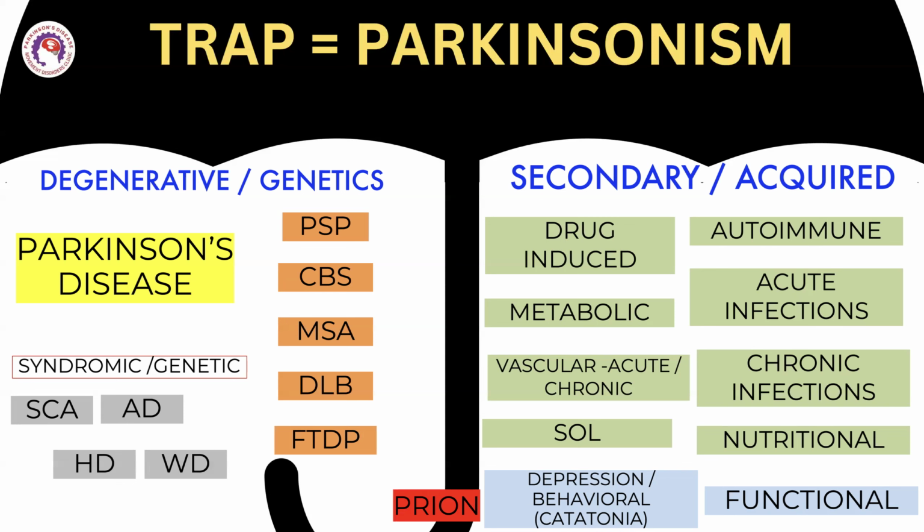And then other conditions which can mimic Parkinsonism include depression or behavioral disorders, especially catatonia, which sometimes can be misdiagnosed as Parkinsonism, and functional Parkinsonism can also be present, which we need to remember whenever we talk about different types of Parkinsonian disorders. If you take these disorders and look from any perspective, this is where the importance is. There are causes which can be cured, there are causes which can be treated, and there are causes which progress relentlessly with minimal good symptomatic treatment.